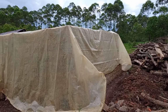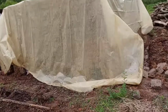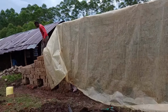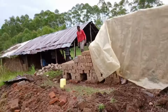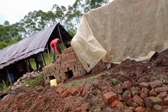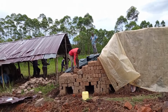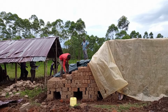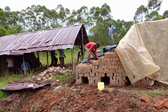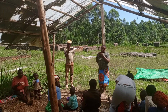Now here we had to cover the bricks because there's rain. It is raining now here. That's the reason why we are covering the bricks from direct rainfall, so that they cannot be affected by the rain. And you know very well that if it's rained on, the bricks will not be burnt well, because you may find that they have already absorbed some water.